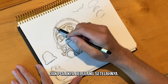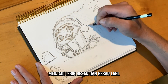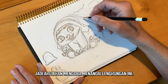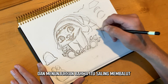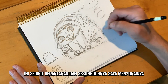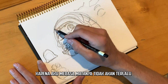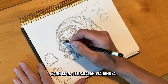Something like that. And then the pattern sort of repeats after that and gets bigger and bigger. So I'm just going to try and identify this arc and then sort of insinuate that they're wrapping around, and that's repeating as you go down. It's a little messy, and I actually like that because I feel like the eye's going to be drawn to the most put together part of the drawing, which in this case is its face.